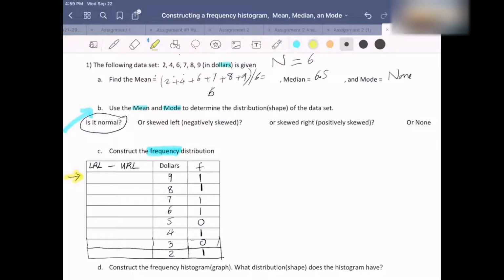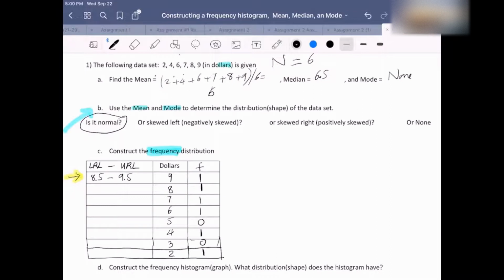Everyone type in the chat for me. So you guys said that is 8.5 to 9.5. All right, good. So you just have to subtract 0.5 from 9, right? And then add 0.5 to 9 to find those limits, okay? How about the next one, everyone?